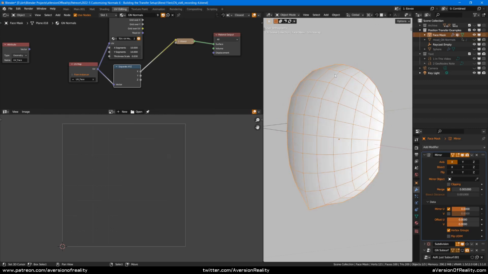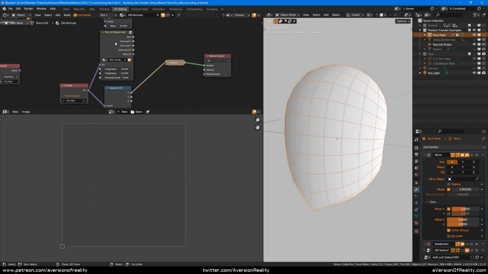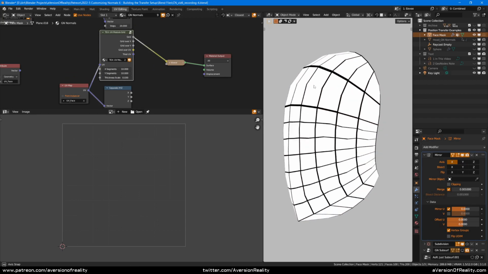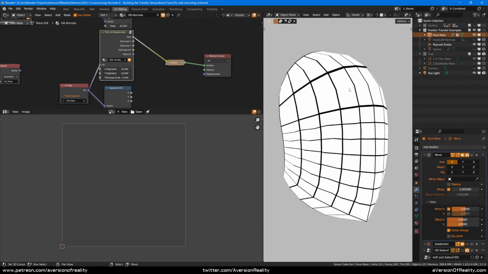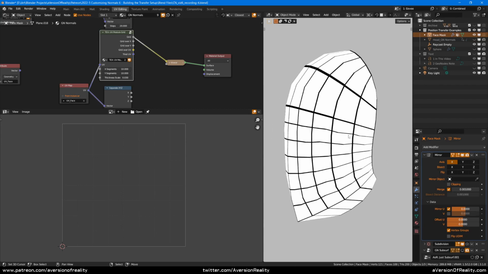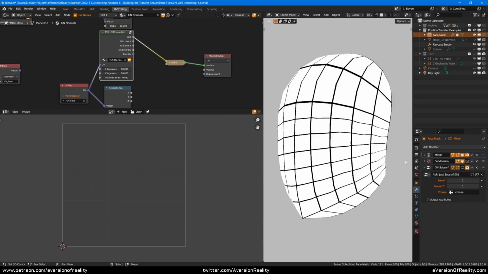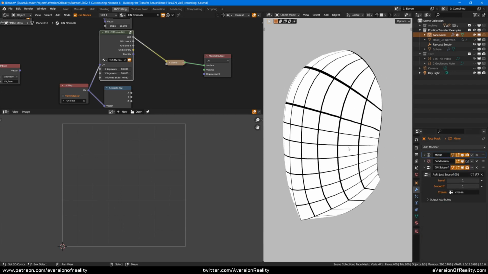So UVs are good for this because it's easy to get a very clean display of something like this. There's our UV map. And this is essentially a grid texture. We can see the slight unevenness, and we can see some wiggliness. And that's because our mesh is pretty low poly. If we subsurf it, then that pretty much goes away. And with 2 levels of subsurf, it's gone.